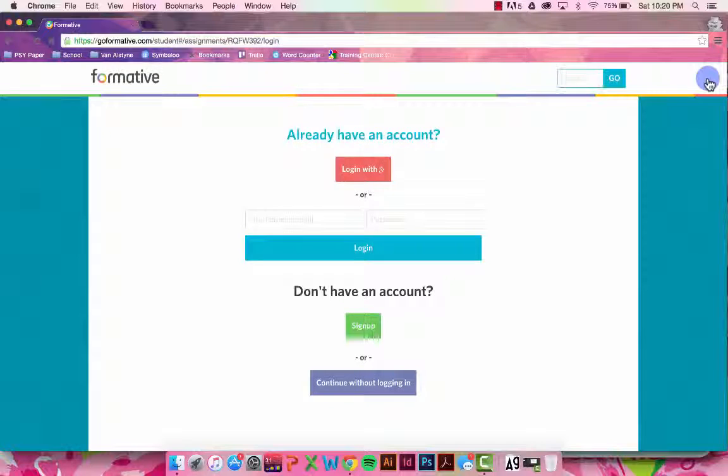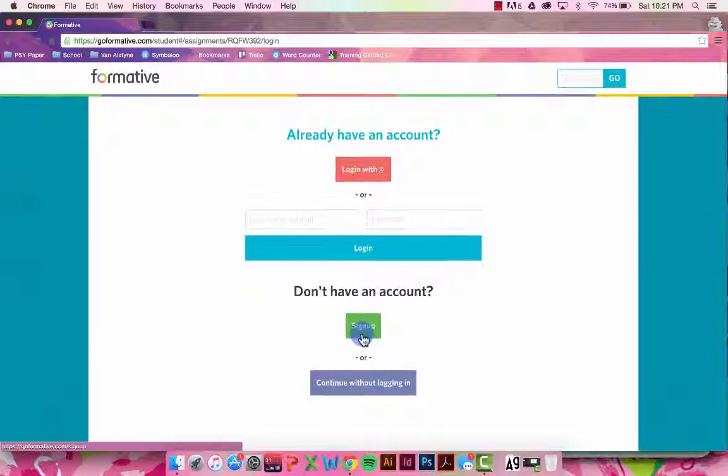And this shows up. So in order for them to create an account, you can just give them the first assignment code. You know, you don't have to have them all create an account, then sign them into a class. So most of our students have Gmail, so you would do the login with Google, or if they don't have a Google account, they can just create a username and a password, or they can just sign up.